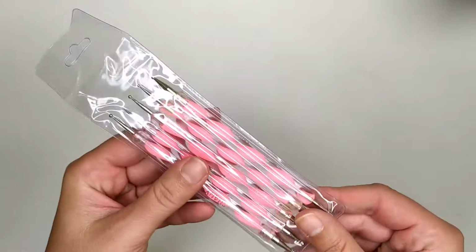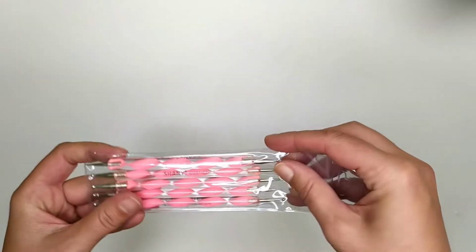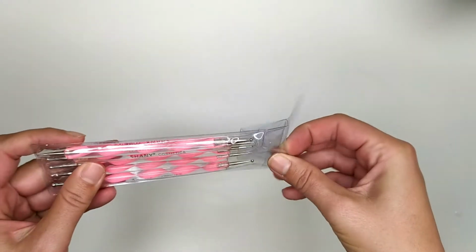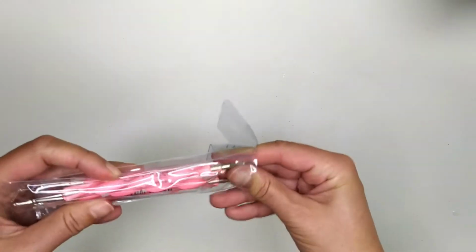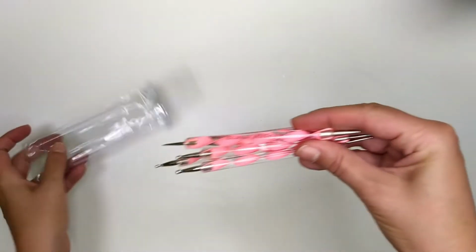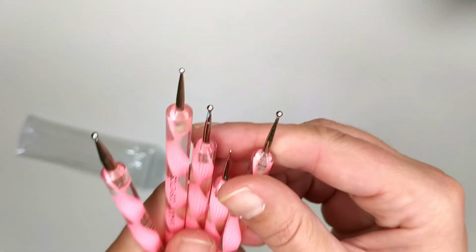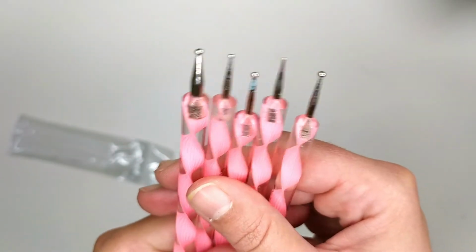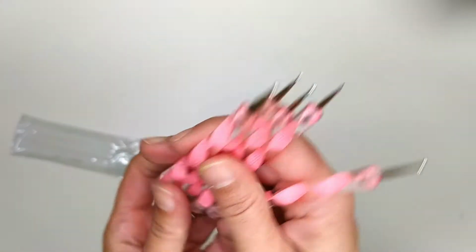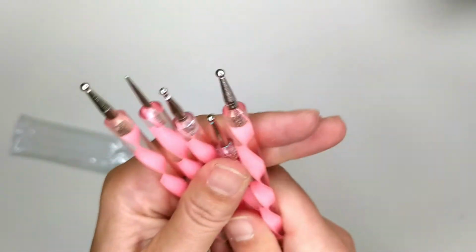So for mandala dotting I have tools. This set was just a few bucks on Amazon, but you can also improvise with some common household objects. For example, you can use pushpins, toothpicks, paper clips, an old pen, round head pin, or even a brush handle. But I like these ones, it's handy to have it in a set.